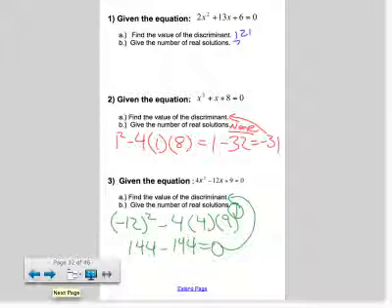So again, pretty easy lesson, just finding the discriminant and understanding what that discriminant tells you before solving a quadratic. When you come into class tomorrow, you should have not only this portion of the notes done, but you should also be doing part C in each. If I ask to see that first thing tomorrow, I expect to see solutions on your paper for each one of these, obviously with the exception of number 2, which has no solutions. As always, bring any questions you have to class, and we'll take those first thing.